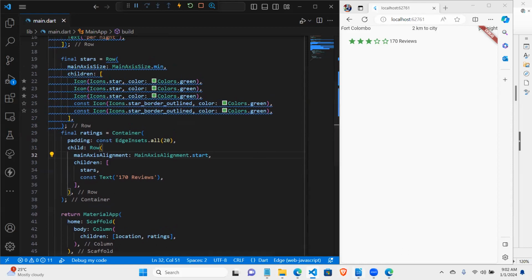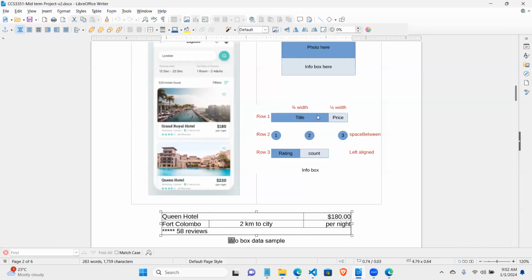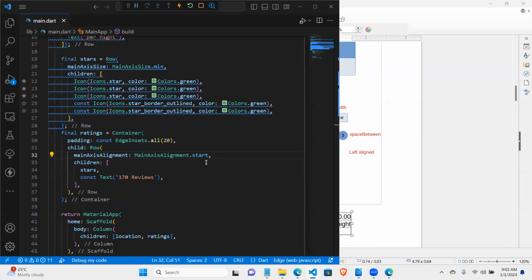Now I need the one on the top, which is row number 1. So there I have the name of the hotel and the price here, right? So I can have a row and then have 2 children. That also can be done, right? By giving a space between. So it will be adjusted to both ends. Let's try that.